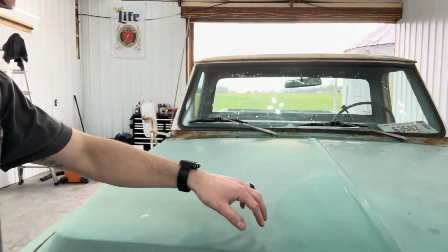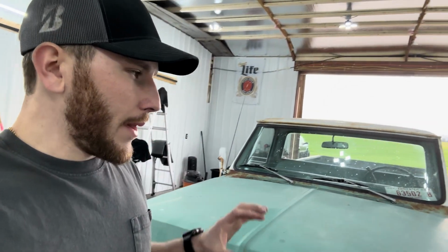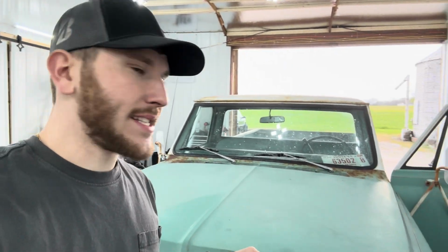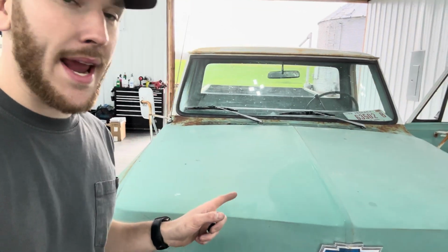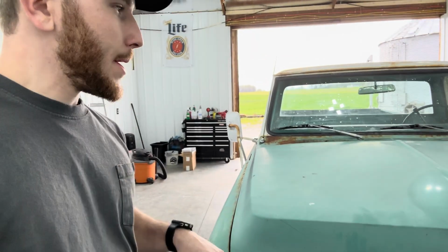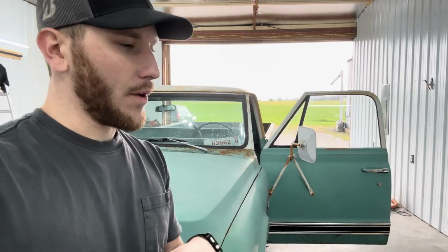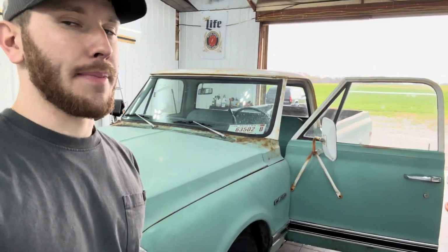You can tell they tried it here. We're gonna be using probably a mid-grade polish on this thing because I don't wanna burn through the paint. I'm assuming there's probably not a lot of paint on this to begin with. So we're gonna be using our rotary machine, probably a lower RPM, and just going back and forth, taking our sweet time with this and bringing the paint back.